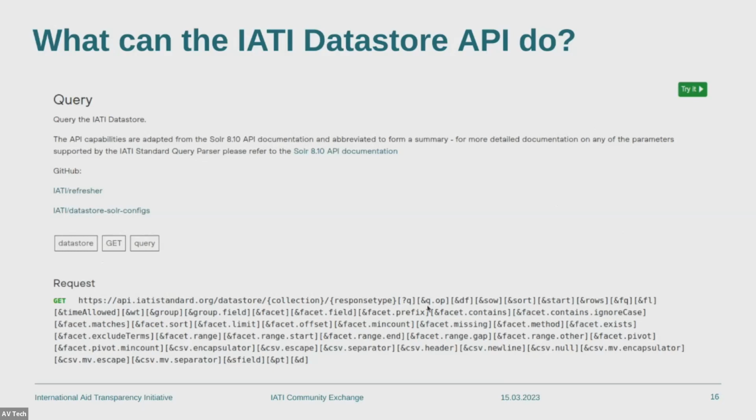And so if that's what the Datastore Search can do, then what can the Datastore API itself do? It's essentially anything you can imagine with IATI data, and you're limited purely by your technical expertise. So over the past year, developers accessing the API have handled over 899,000 requests, and we've transferred almost 82 gigabytes of data to them through the Datastore API.